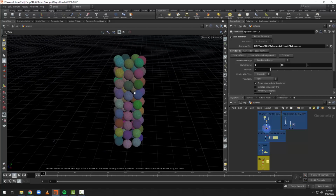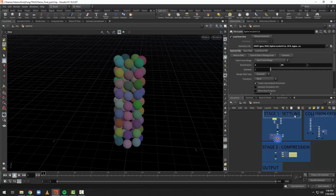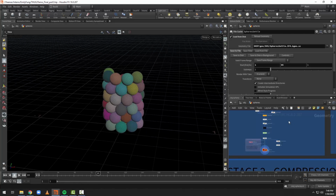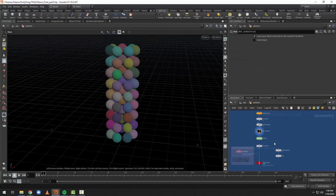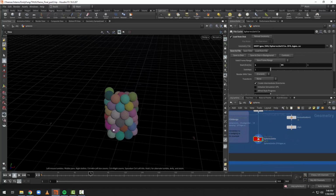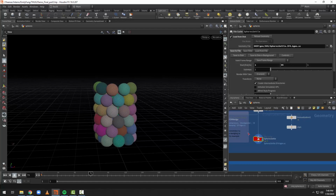So to do compression, I've got two stages. One is settling and the other one is compressing. And the settling is mainly to get a nice starting point for the compression. So I just copied it to a tube and then just let it do its thing. Give it a static object so it can collide with the cylinder. And I just let it run. So here I want to share some workflow that I use when I'm doing simulation.